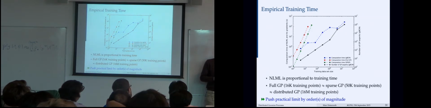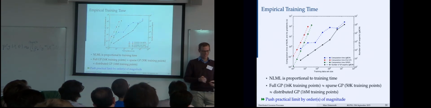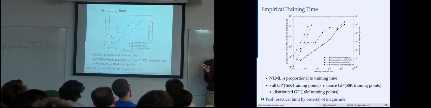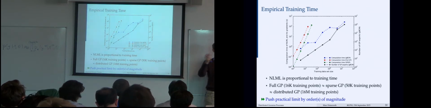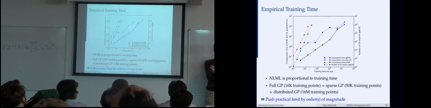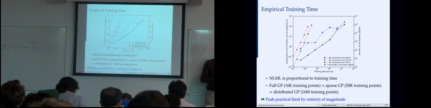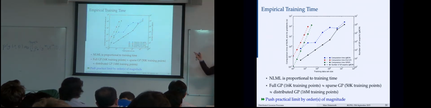Yes. So there are some cases when this approximation is not the worst thing you can do. One is when your data naturally clusters in input space and you have a stationary covariance function. You run some clustering first, and then you make an independence assumption between these clusters. Then this works reasonably well. Or you have super redundant data. Then it doesn't really matter. But then you could also just subsample. You could also subsample. Okay. But I think this one is a bit more expressive than just subsampling.